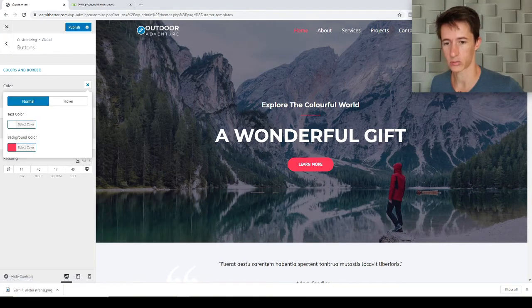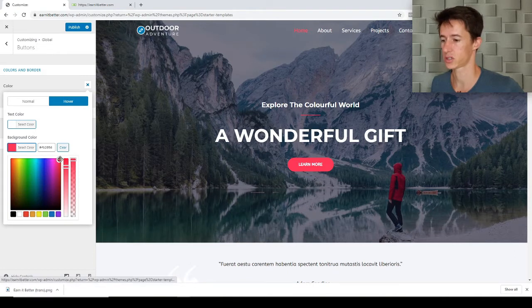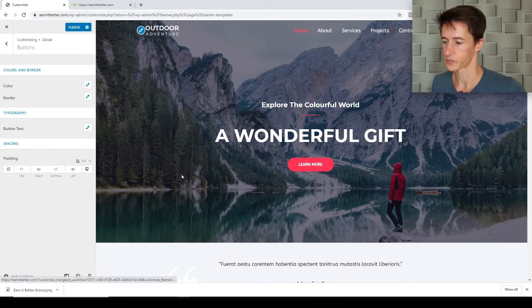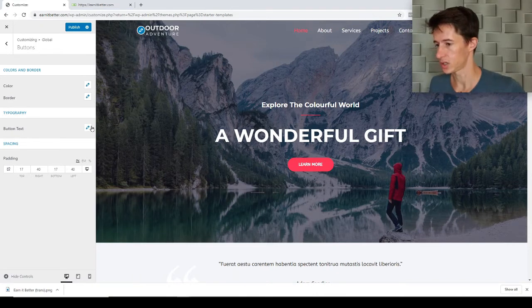Yes, perfect. Background color red and the text white. You can change the hover. So let's say once we do this, well, one thing we can do is, for example, we can make it brighter, and you will see the difference now. When we hover over the button, it goes a little bit brighter, right? It changes color a little bit, so it looks like it has an action. We'll do more of this later on.